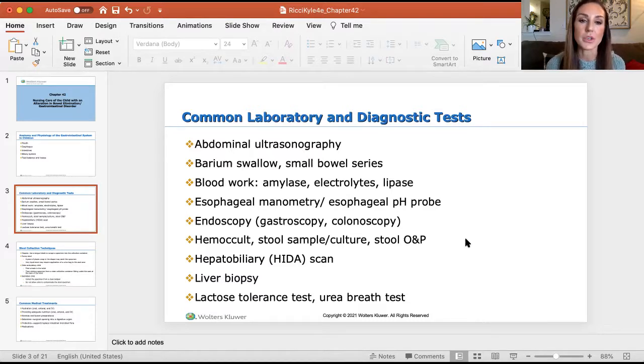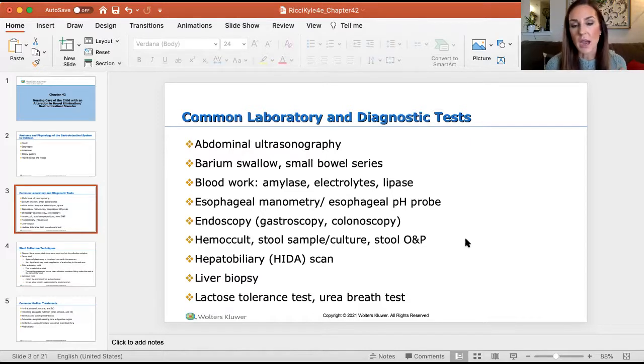So it's not going to really harm the patient, unless they have severe abdominal pain and they have to get deeper with that ultrasound. It's pretty non-invasive. Barium swallow with a small bowel series is a little bit more invasive. Barium is a contrast. So the child is going to be asked to drink however much the dose is for the barium. That barium is radiopaque, meaning when we take x-rays, we're going to be able to see that barium within the GI system. So they'll take a series of pictures.